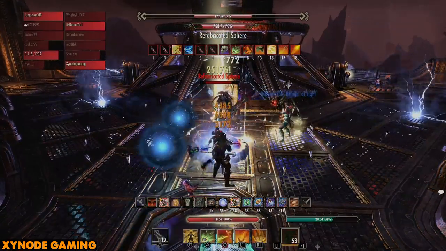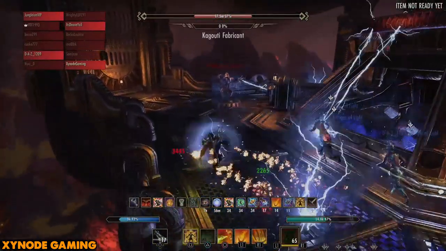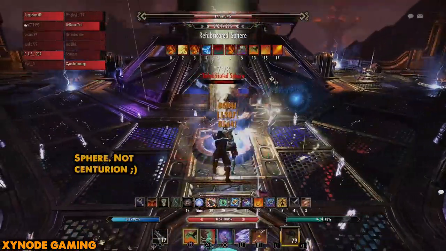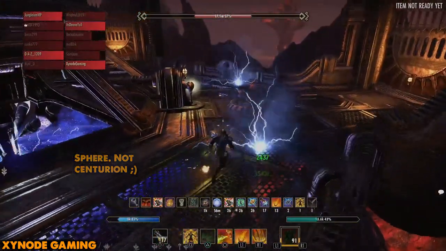but be aware, you will have a lightning beam on one target. If you want to avoid being killed by that, stand behind the Centurion, make sure the beam is actually aimed at him, and you will be protected. You won't actually take the damage from it at all.